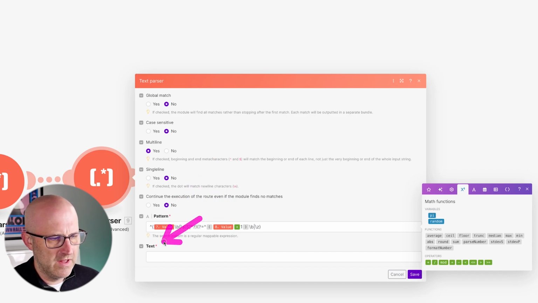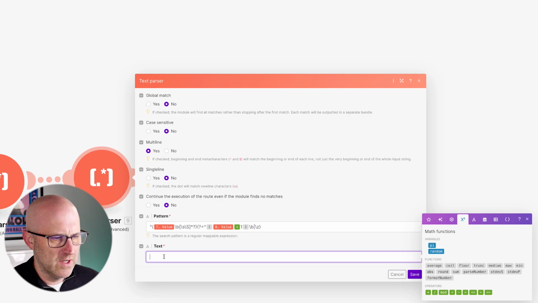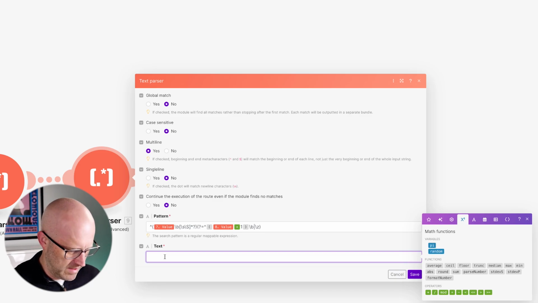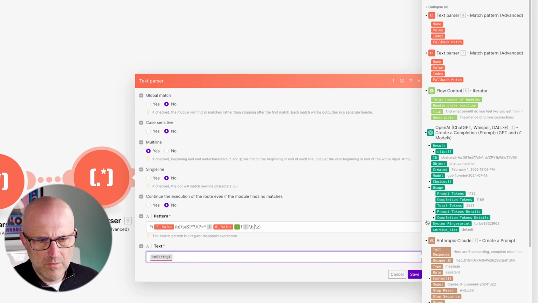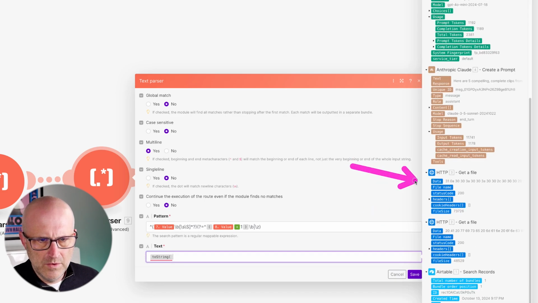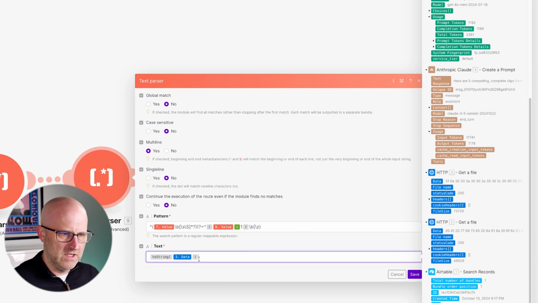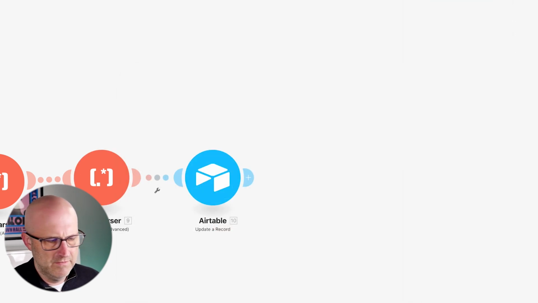So now we just need to fill out the text, and that is going to come from the SRT file as well. So we'll type toString, open parentheses, and we'll come back over here. We'll go to the data. We'll be using this data from step number 3. Again, remember data here is transcript. This is SRT. So here we want to pull from the SRT, close parentheses. We'll go ahead and click save. Let's go ahead and save it.